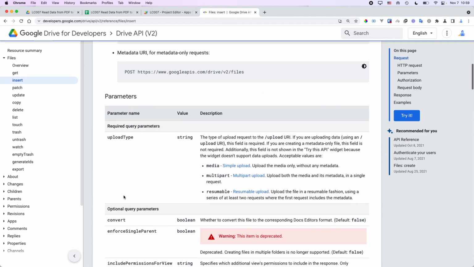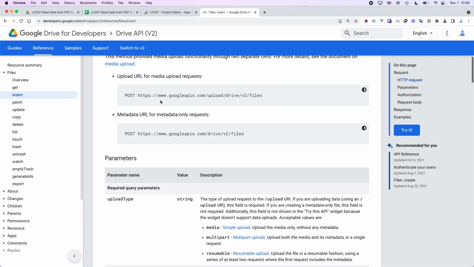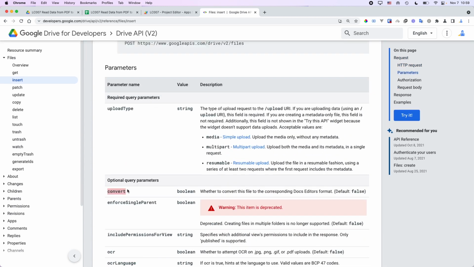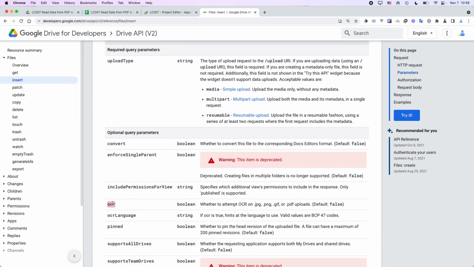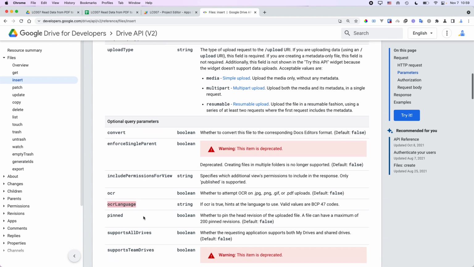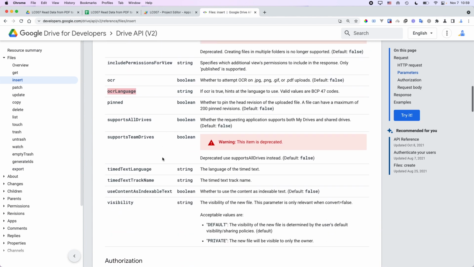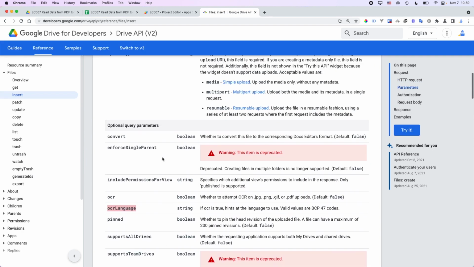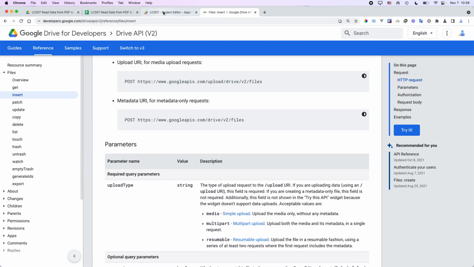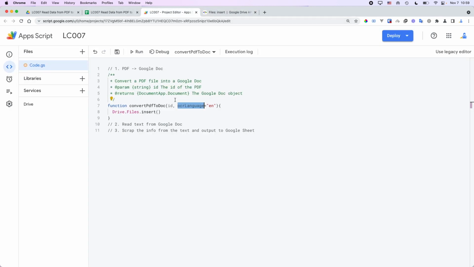So let's do it like this. We need to add the parameters convert and OCR set to true, and this OCR language. Basically, I think that's enough parameters for us to use. So how can we do that?